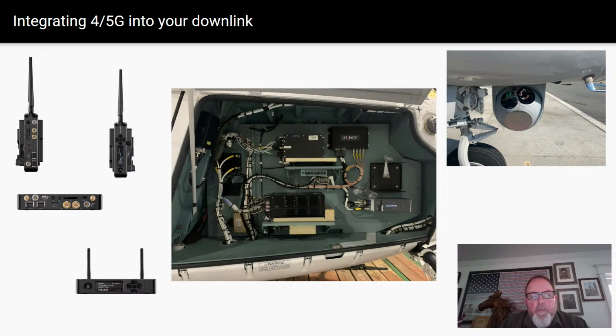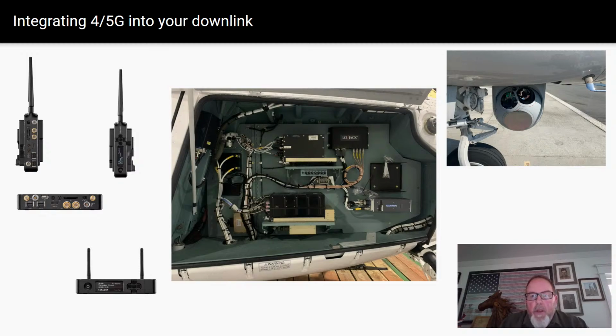This is the Prism Mobile. You can see how small it is. It can integrate into your standard salt and pepper shaker style antennas on the belly of the aircraft, or to a blade style that you might want to mount on one of the skid cross members. It is extremely small. It fits into the storage cabinet on this Airbus, and it will work whether it's helicopters or fixed wing.